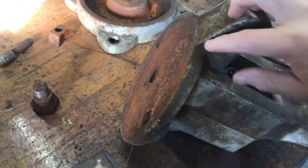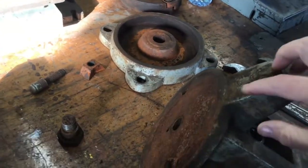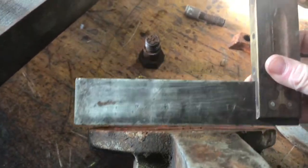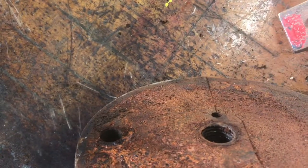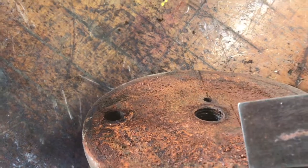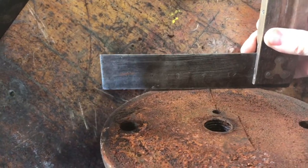Okay, so remember I told you this base had a rocking on it on that swivel. So it shouldn't do that. Let me try to show you what I'm seeing here. And I'm going to do my best to make this show up on camera. So right in the center line here. Let's get you a little better. Now you can see clearly that cast line. It runs right down the center. So that is where we're rocking.